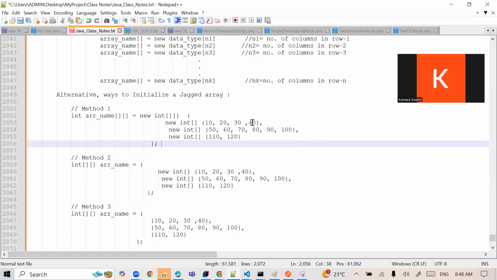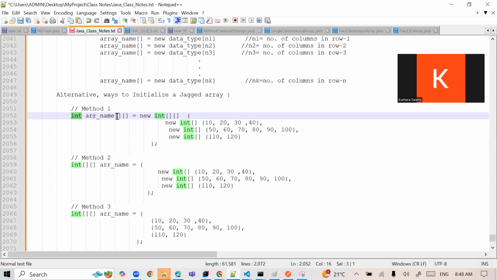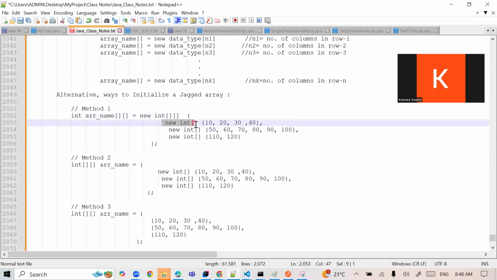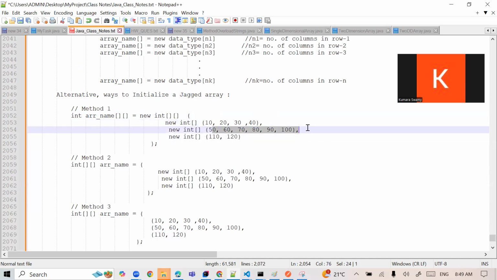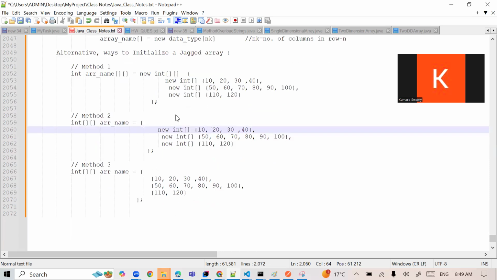In method one, we have declared the 2D array, and in this array we have directly initialized with new int. The first row is initialized with four columns, the second row with three columns, and the third row with two columns. So like this, we can initialize the values.